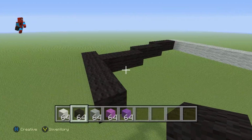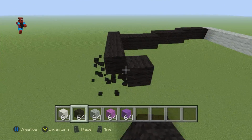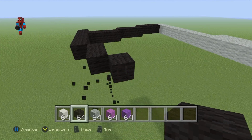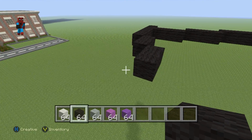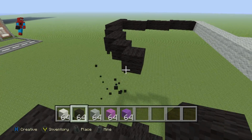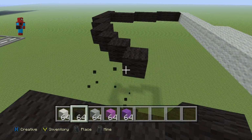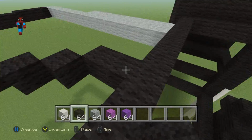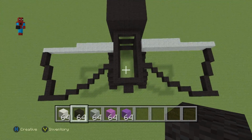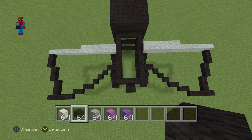Then do an upright diagonal, which is placed in a block here. Then go right by 1. Do an upright diagonal, and go right by 1. Do 4 upright diagonals, which is 1, 2, 3, and 4. Then place 1 coming towards the center of the Ender Dragon to give you something which should look a little bit like that. And that's perfect. Those are both of the wings.